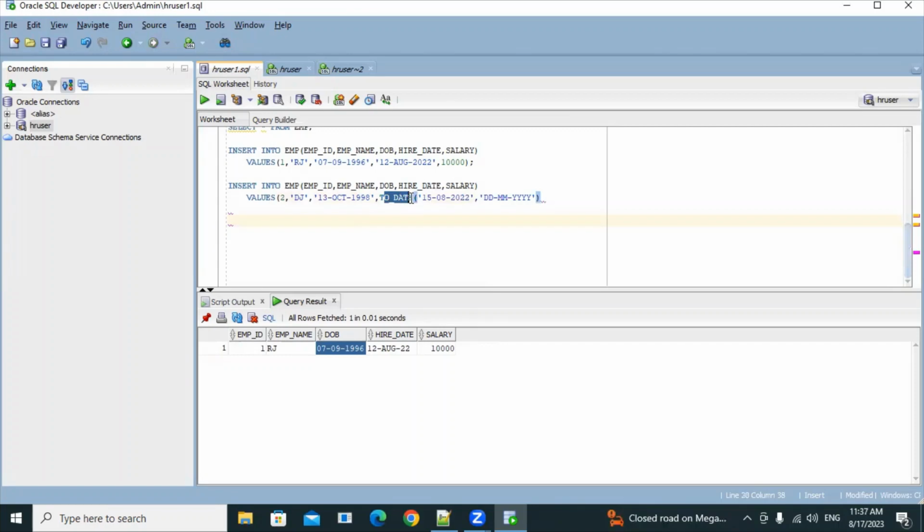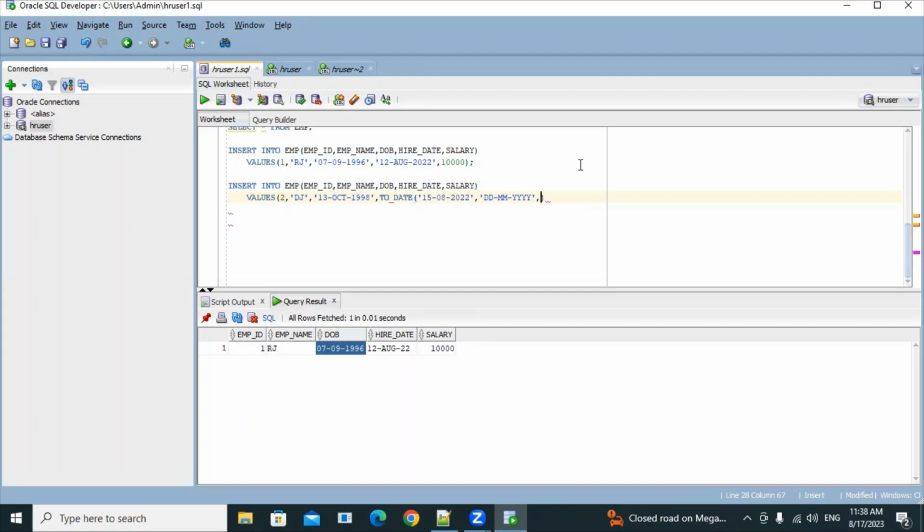Whenever you are using toDate function and entering a date other than the default database format, you have to tell the toDate function that this is my format. This is DD, this is MM, this is YY, because you can have MM here also, right? And you can have DD here also. This format is also there. But you have to specifically tell them, this is DD, this is MM, and this is YY. This is 15th of August 2022.